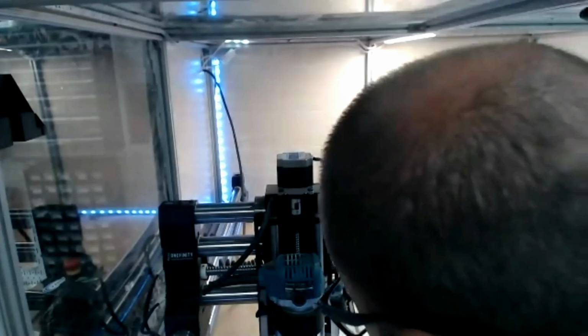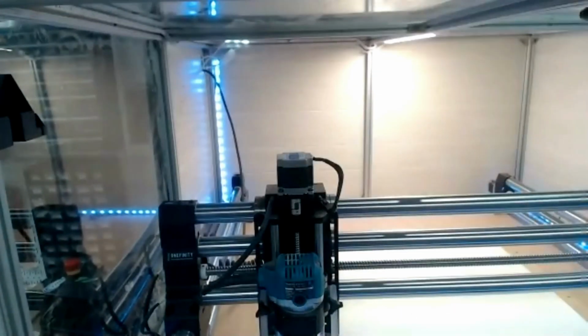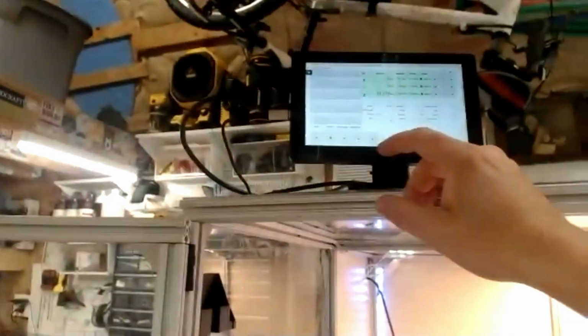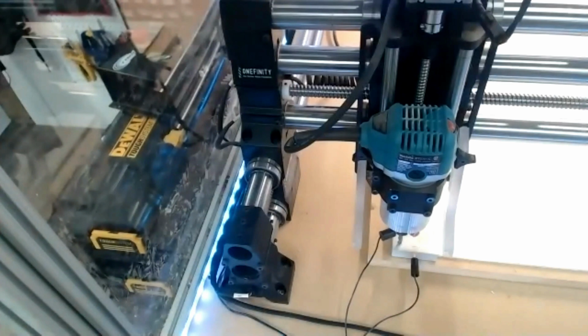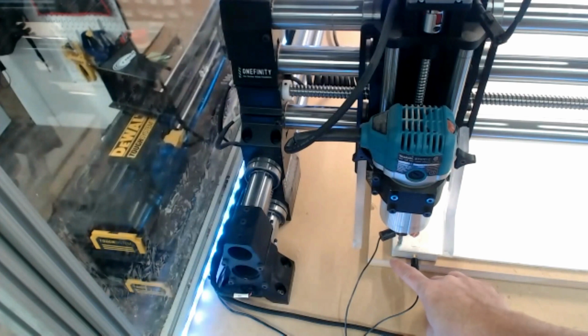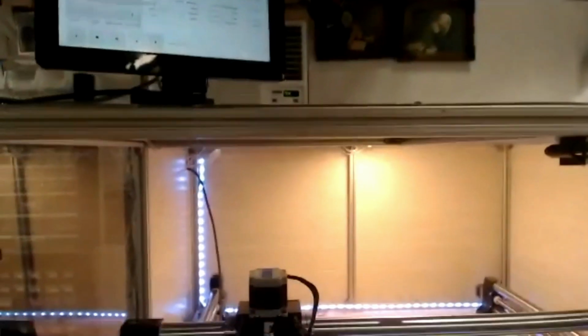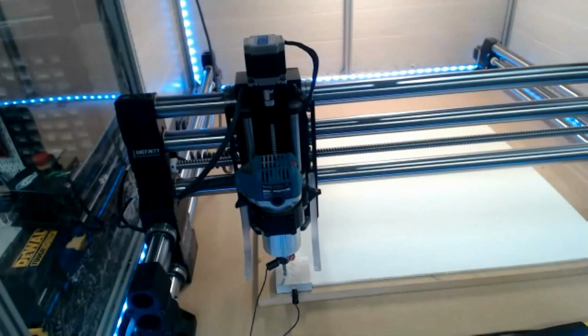And the probe Z shouldn't ask you. Let's try that because I'm not exactly sure. I can't remember what it was. I'll click probe Z up here because it'll be the exact same Z. We'll just reprobe it. I'm sorry if you can't see that. Okay. Does that work? I'll click probe Z, and it doesn't ask me, and it's moving down and probing right now. It's going to be wrong now because it's going to assume the bottom of the deal. But that's what you would do with a V-bit. You would just do the X and Y. Yeah, straight bit first, and then just do probe Z with the V-bit. Exactly, right. I've got to reprobe now.